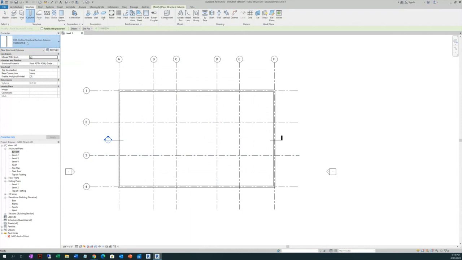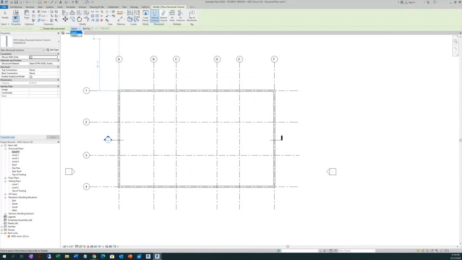Select the column that we just selected. Click on that. But see here on the options bar it is saying depth. You are going to say no, it's height. Height to level 2. One recommendation: some people may say you place it from level 1 to the last level. No, don't do that. Do it level by level, because you never know if the structure is going to change, or that column doesn't go through whatever level. You can manipulate better like that.